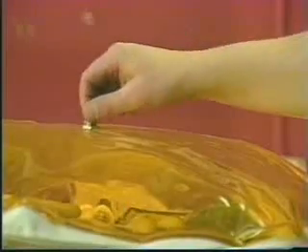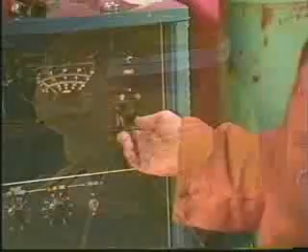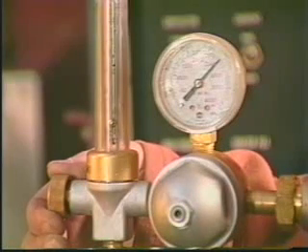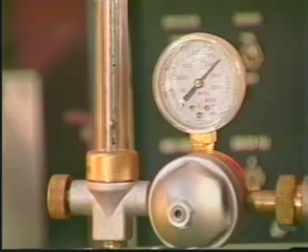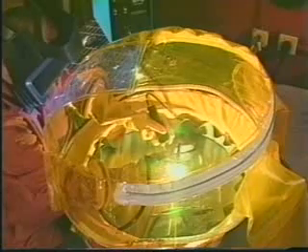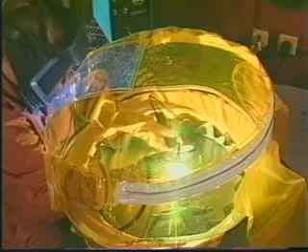Open the exhaust valve on top of the chamber while the chamber is being filled. When the chamber is fully inflated, turn on the power and gas supply to the TIG torch. A suggested TIG torch flow rate would be 5 cubic feet per hour. A clear nozzle is recommended for enhanced visibility. A test weld on scrap material should be performed. If discoloration or contamination of the weld is present, the purge process should be continued.